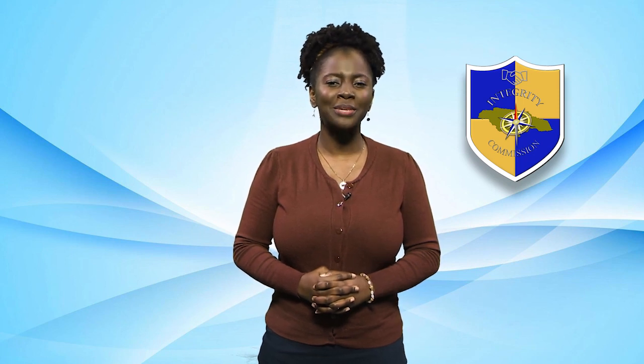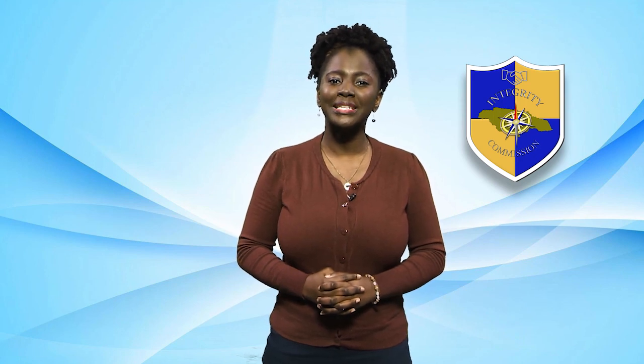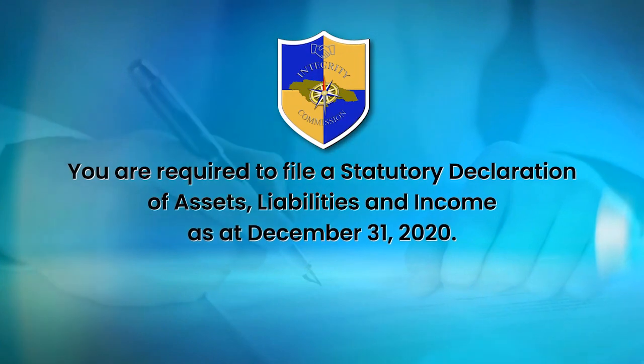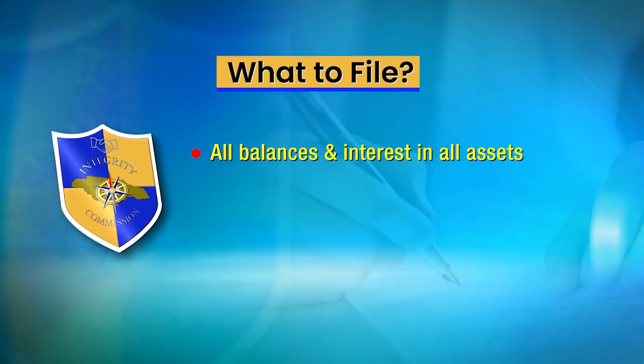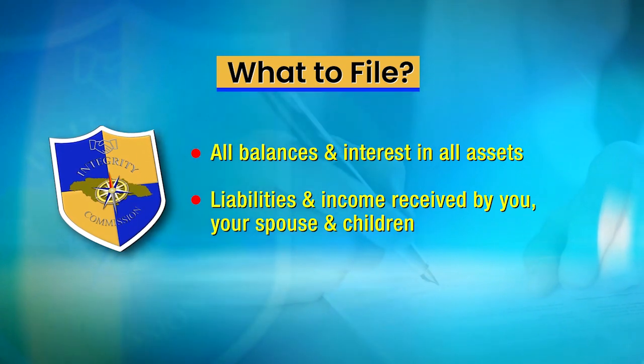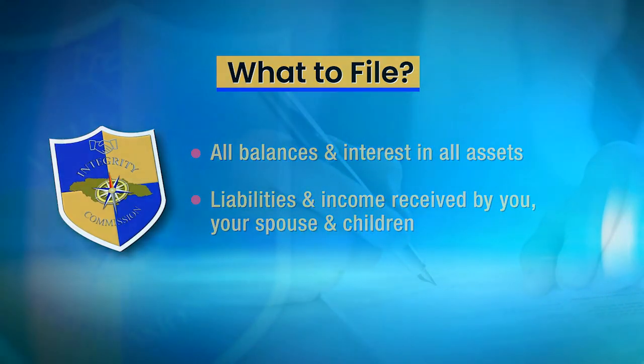If between January 1, 2020 and December 31, 2020, you were a public official in receipt of total emoluments of $3,500,000 Jamaican dollars or above, or you were appointed or performed the functions of a position listed in the Jamaica Gazette, December 1, 2020, regarding the Integrity Commission Act, you are required to file a statutory declaration of assets, liabilities and income as at December 31, 2020. What to file? You are required to declare all balances and interests in all assets, liabilities, and income received by you, your spouse, and children living in your household.